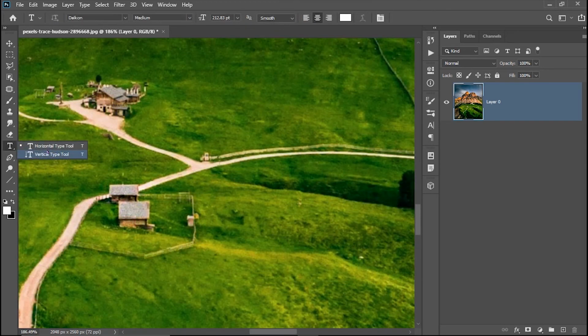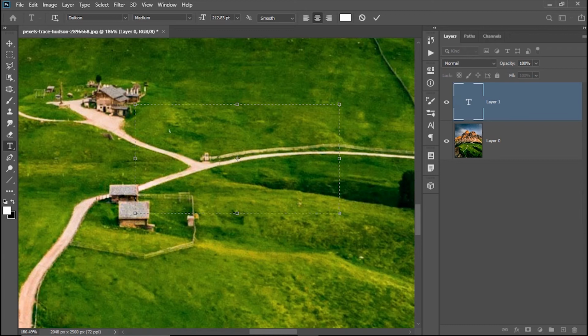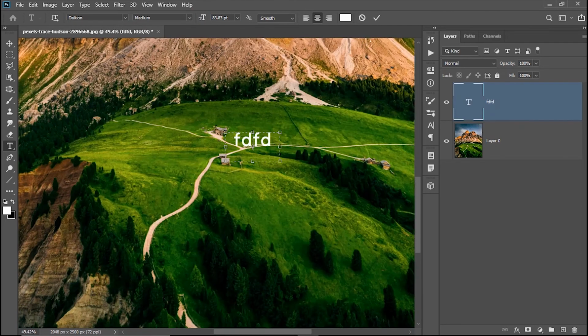Okay, so this is the type or the text tool. Inside of it, you will get two options, the horizontal type tool and the vertical type tool. You can type the text horizontally or vertically, whatever you want. The font I have chosen is Dicon. Let's reduce the font size because I have zoomed in a lot over here. As you can see, whatever you type, you can actually edit it also after committing the text. Okay, so delete this layer by dragging and dropping it inside of the trash bin icon.